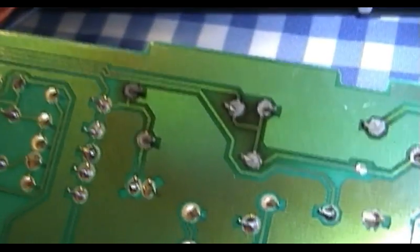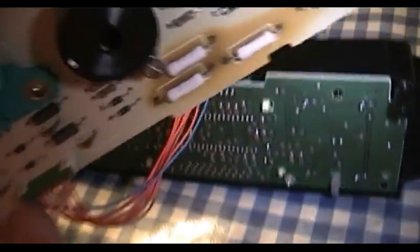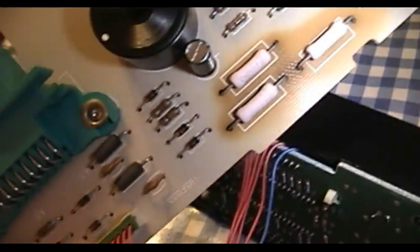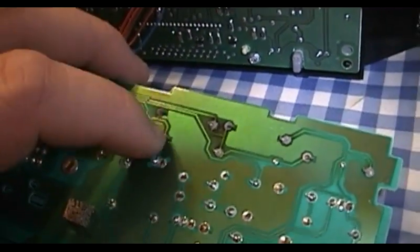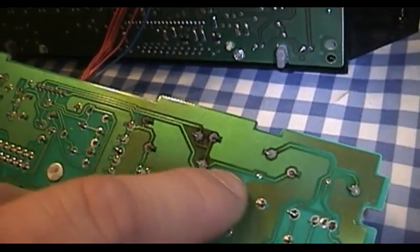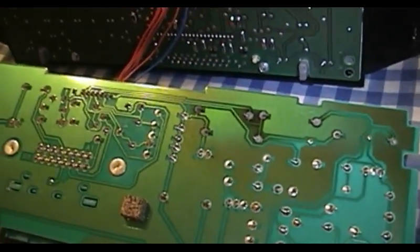So were these bad from the get-go? Well, yes, I think that some of them were, and for those that weren't, I think it wasn't too long before the intense heat that's obviously emitted by these particular resistors did the remaining solder joints in. So it's time to go ahead and find my soldering equipment and see what I can do about this. I'm going to clean up all of this old solder because I don't think it can possibly be reflowed. Try to clean up these through holes as much as I possibly can, and I'll see about putting these resistors back into place. And hopefully they will stay there for a good long time to come.